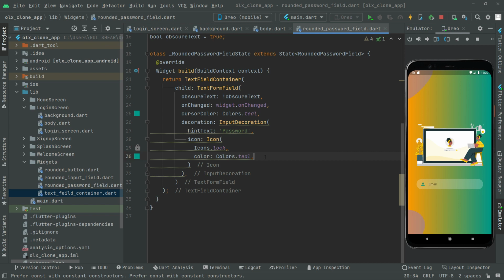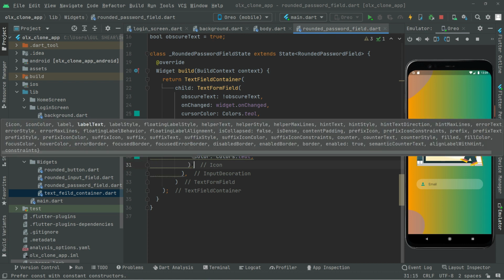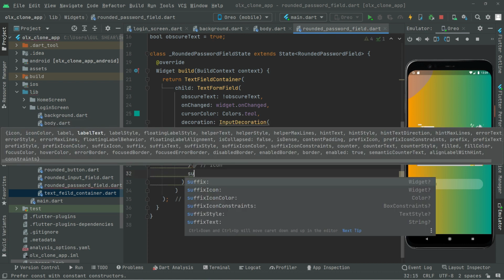Now we will provide the suffixIcon simply for the visibility and visibility off, right inside the password. So what I'll do, below this color in here first we will provide comma, and then in here we will say suffixIcon.